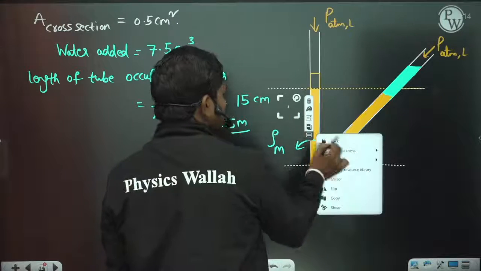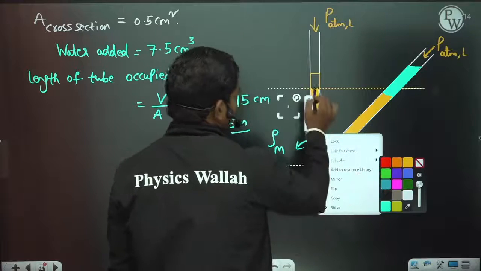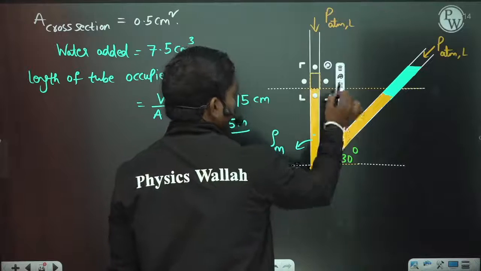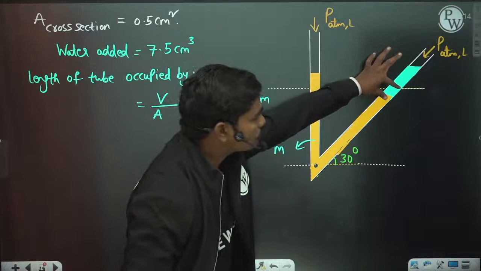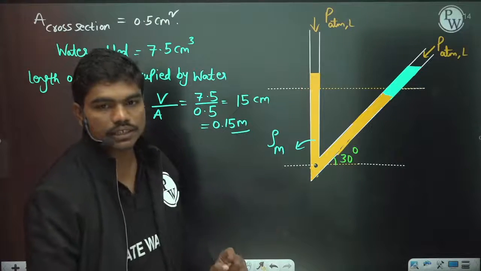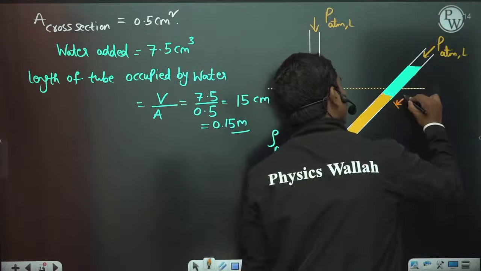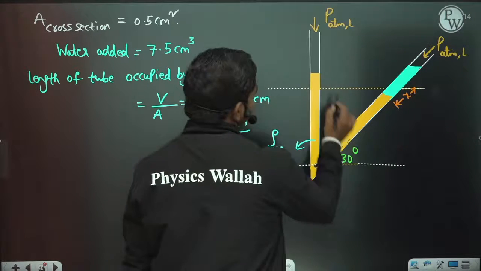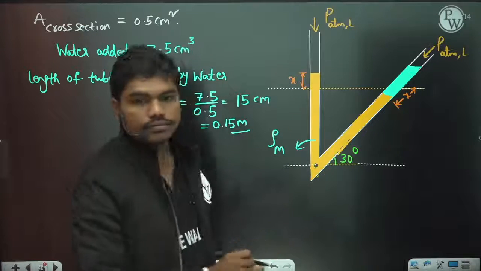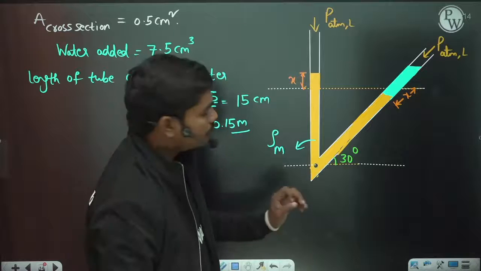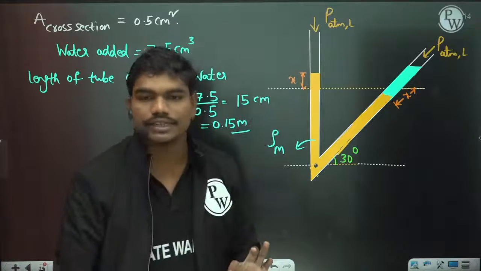So if you see, there is some slight fall in the meniscus, so there is some slight increase in the other meniscus. Now if you take this value, let us suppose this fall in the mercury is x, then definitely the rise in mercury is also x, correct? Yes or no? So please type in the chat box. If this fall in the mercury is x along the length of the tube, the same x length of mercury will rise in the tube. Is this clear to all of you?